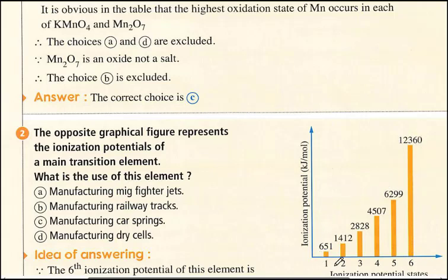So the outer electrons here are 5 electrons. If you think with me, it is 4s2 3d3, the electron configuration of vanadium, which is used in car springs. So the use of this element, vanadium, is in car springs. As you remember, the symbol of vanadium is V, and car springs are V in shape.